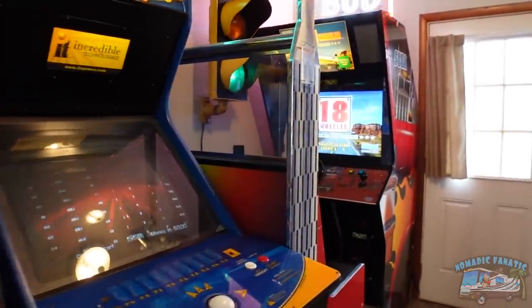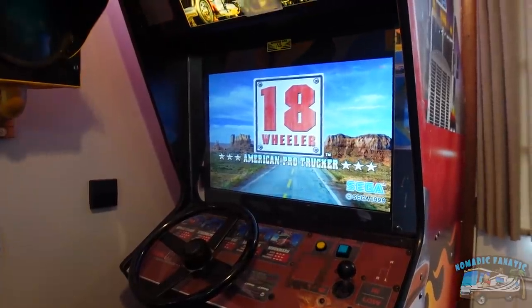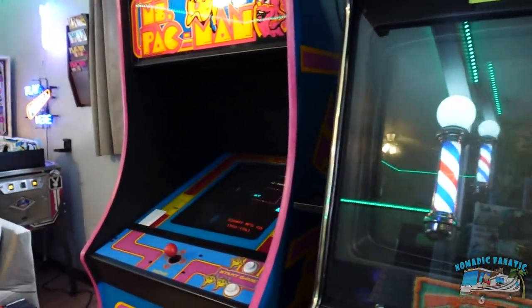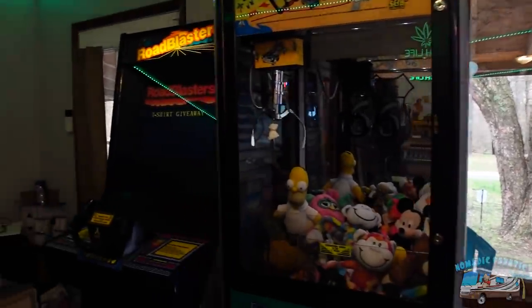All put back together in its spot. That screen is so much crisper and cleaner and colorful and bright. Looks great in the corner there. So the bowling game is working, sometimes the pinball machine doesn't work, but the claw machine and Road Blasters are good. It does feel good to fix two of my arcades myself, my own way. However, I am not the arcade whisperer — I am not a repairman or diagnoser by any means. I am a parts swapper though. I will definitely admit I can swap some parts.